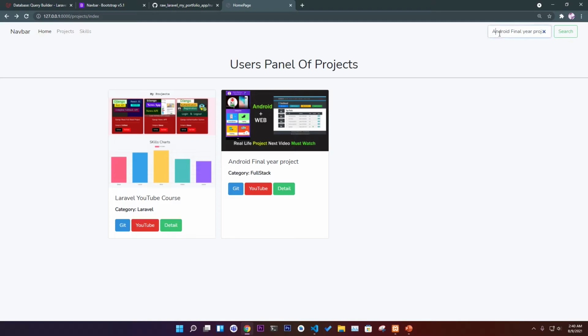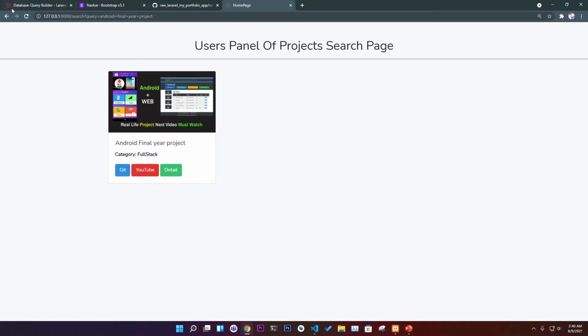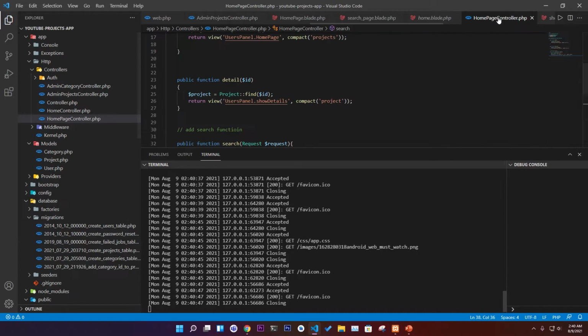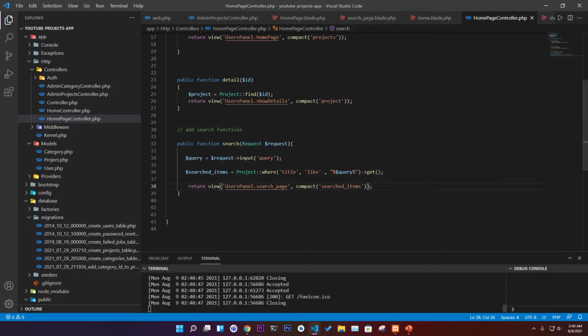And you need to check if lowercase works. Suppose here I'm gonna make everything lowercase and search it. Yes, it works, because it will find every single thing that you search based on this information.